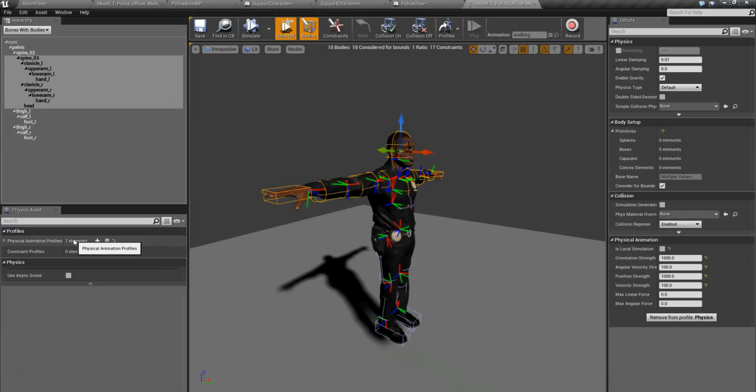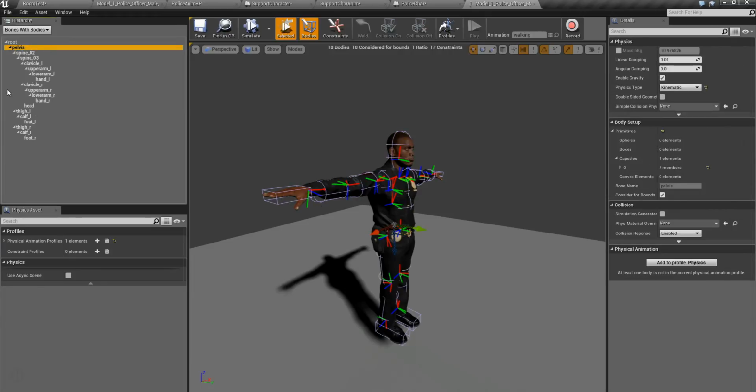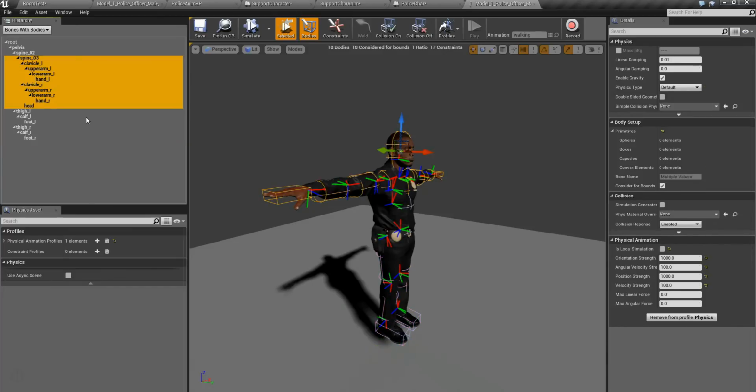So to recap, all you have to do is basically create one of these. So click here and create it, give it a name. And then all you have to do is make sure also that there are no reactions. And that you set to kinematic whatever bone you don't want to be affected by the physics, because they're going to be taken over by the animation, and the rest of the bones that you want to be affected by the physics have to be set to default, so that you can change the value during runtime.